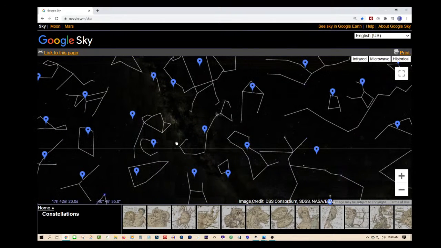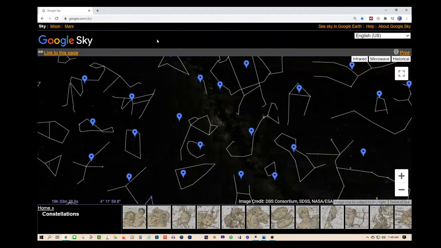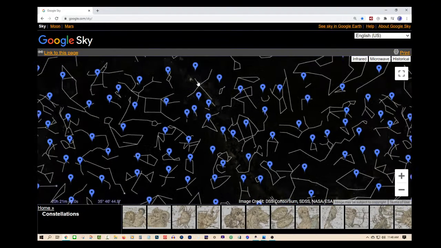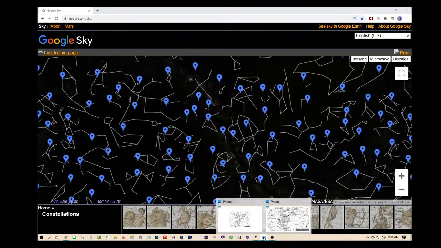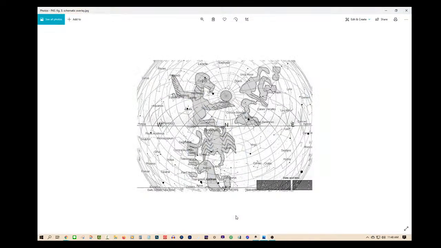If you're looking at it, you're like, well, where's Cygnus? And where's Sagittarius? Cygnus is way up here. So if that's Scorpius and there's Cygnus, when you compare it to the Pillar 43 layout, let's just take another look at that. Is it there? I guess I can find it right there.